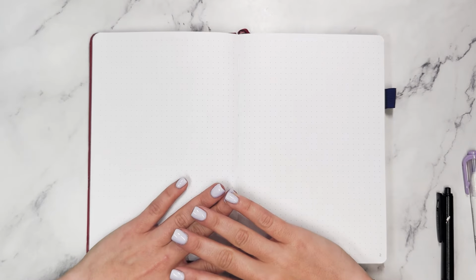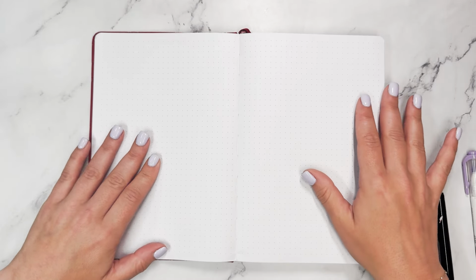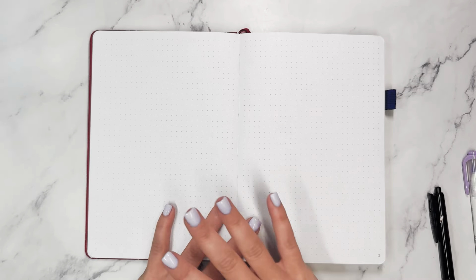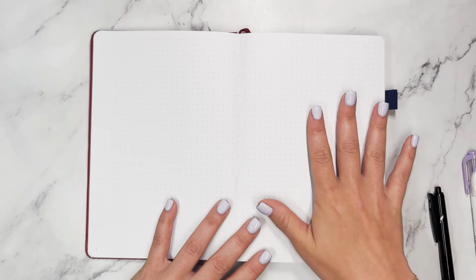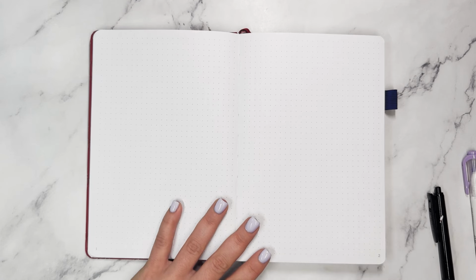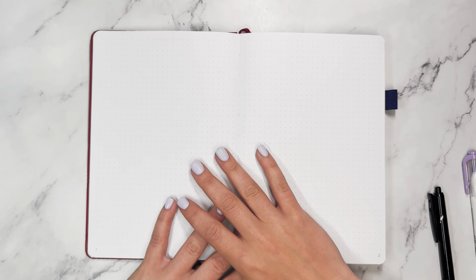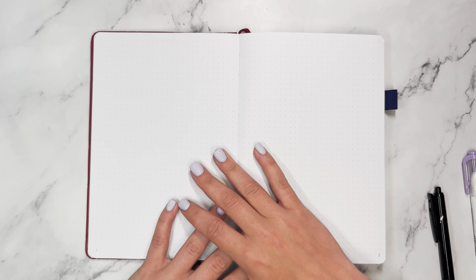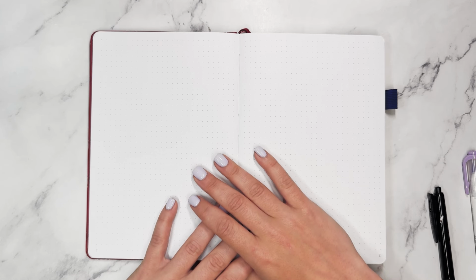One of the fun things about a dotted journal like this is that there are so many possibilities. It's endless, really, and there's so much customization. You could take this entire journal and every single week could look different for you. It really just depends on what you're feeling like, how in depth you want to go with what you create here, and what your plans look like. So the week that we are going to be doing this is actually going to be a really good week for me to do it because it is busy. I've got a lot going on.